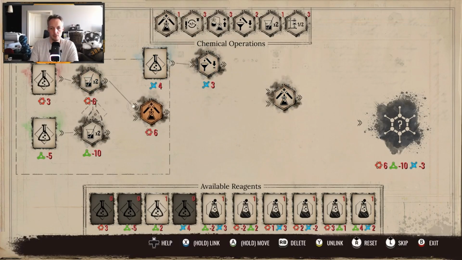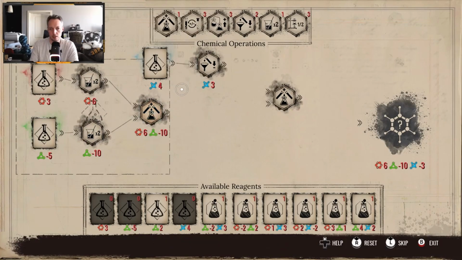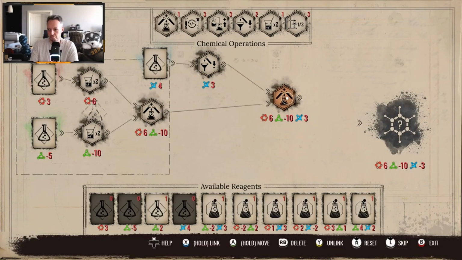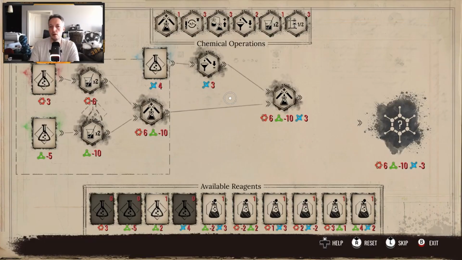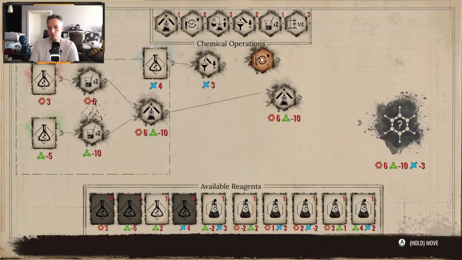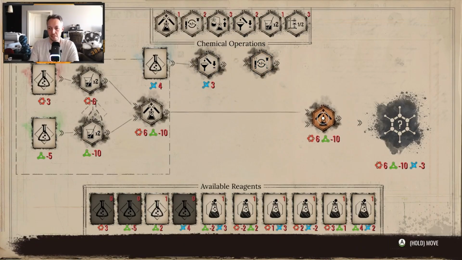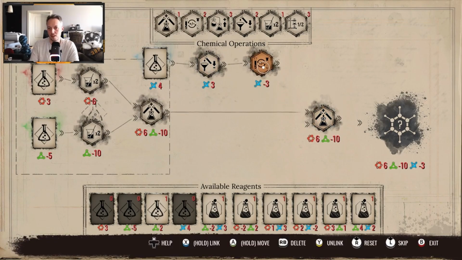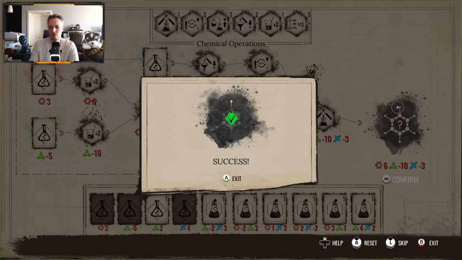Right. So if we stick these together, feed that into that, and that into that. Oh, it's a -3 we needed. It's a -3. How do I unlink? So we can do that, and then we can swap it. Then we can do that. There we go. Yes, that works.